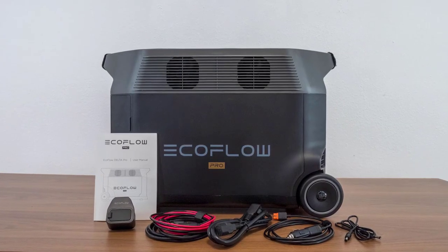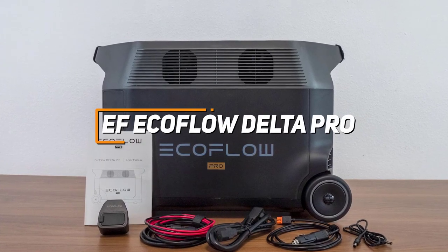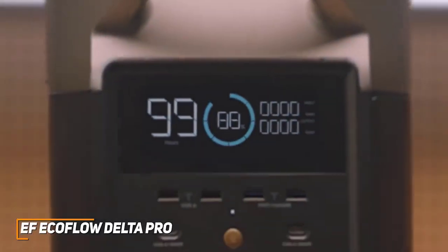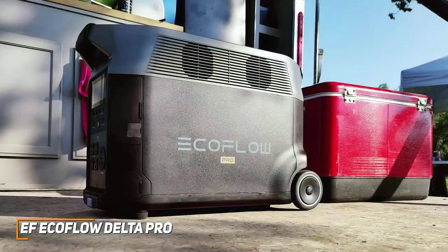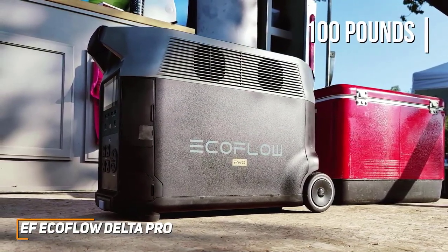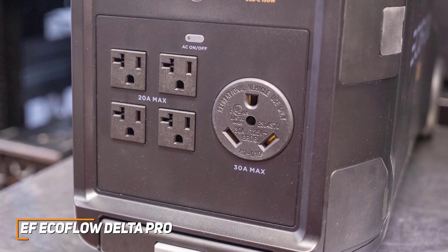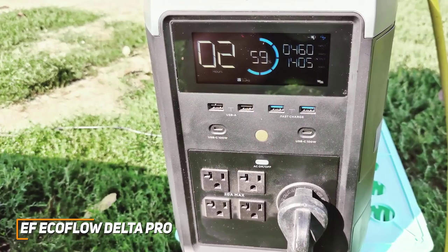Next up, I have a premium solar generator that comes with a rugged build and an ample port selection to handle just about anything you could need. The EF EcoFlow Delta Pro is an ideal choice for both indoor and outdoor applications. It is a high-end option that comes with various ports to power anything from phones to fridges, a user-friendly companion app, and a massive battery capacity that also doesn't take very long to fully charge. It has a sleek and sturdy design that's relatively heavy at around 100 pounds, but it has an integrated extendable handle and two large wheels on the back so you can move it around. It features a robust outer casing built to last and features 15 versatile outputs, including five AC ports, four USB-A ports, two USB-C ports, two DC ports, one car power output, and an Anderson port.